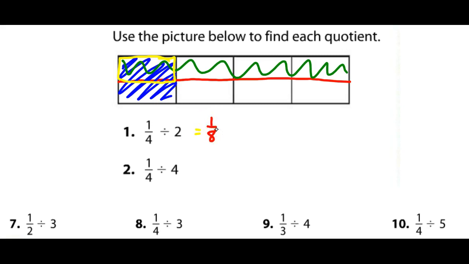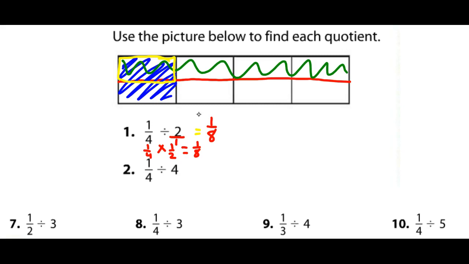Now let's look at this math-wise and see, does that play out with our new steps? Step 1 is keep it, so we're going to keep 1/4. Step 2 is change the sign to multiplication. Step 3 is flip this. So first we want to put it over 1, and now we can flip it because we have to put it as a fraction, then flip it. So 2 over 1 flipped is 1/2. And when I solve 1/4 times 1/2, I get 1/8. So the process matches our pictures from yesterday.